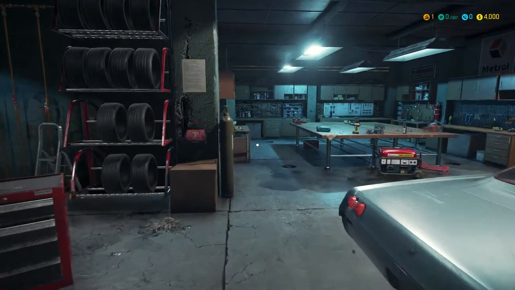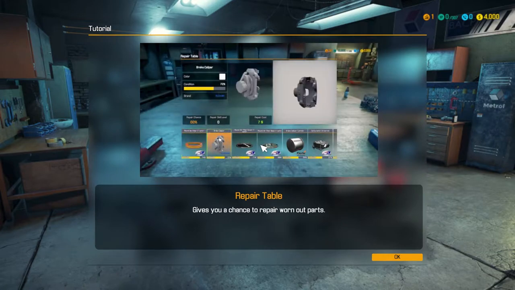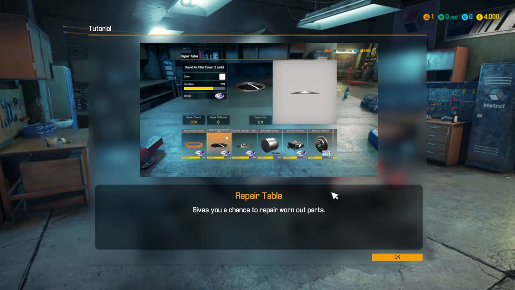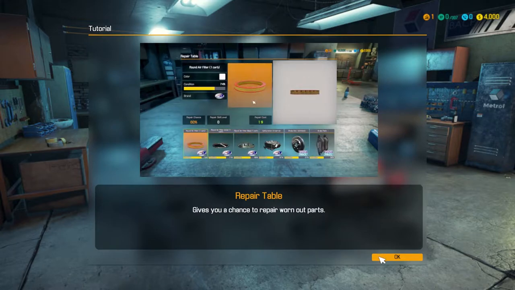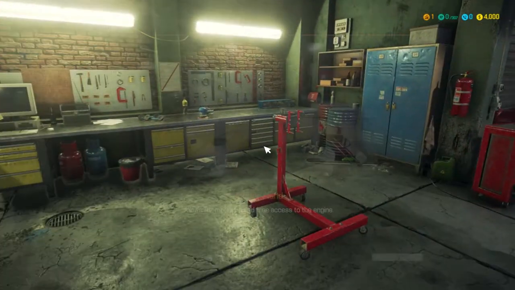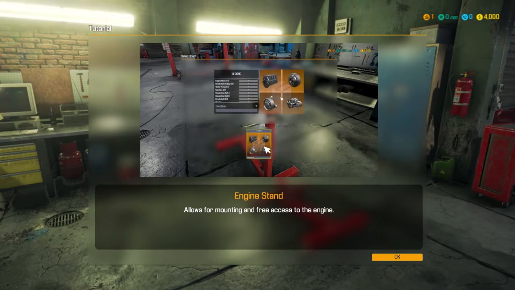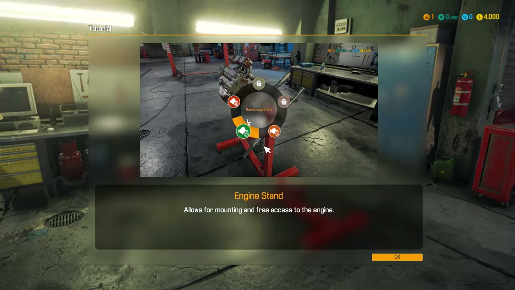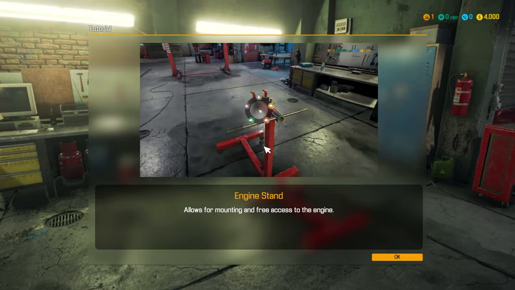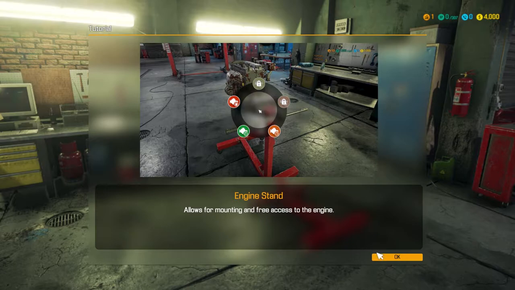Okay, let's go further. Here's our big repair table. It gives you a chance to repair worn out parts. Hopefully we can repair a lot more than we were able to in 2015. Okay, so go further. Here's the engine stand. It allows for mounting and free access to the engine, so that is going to be really useful. Hopefully it's easy to take the engine apart instead of, you know, lifting up, lifting down. It's gonna help a lot too.